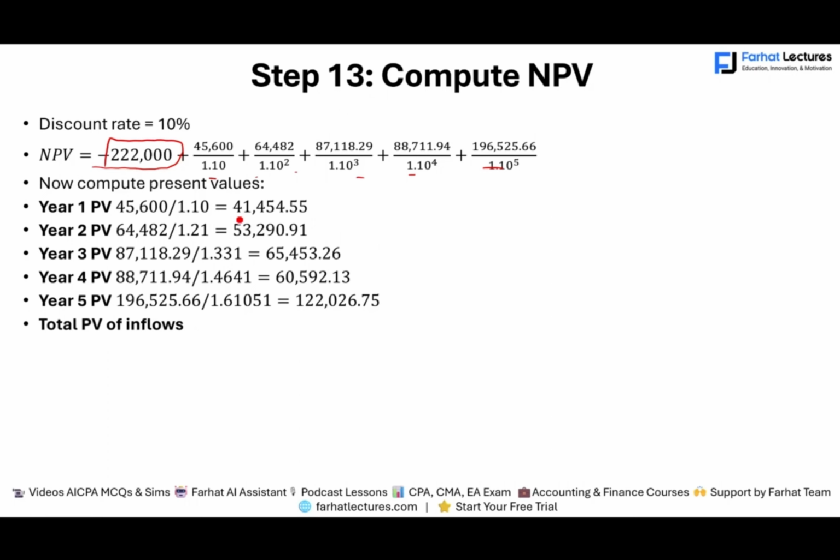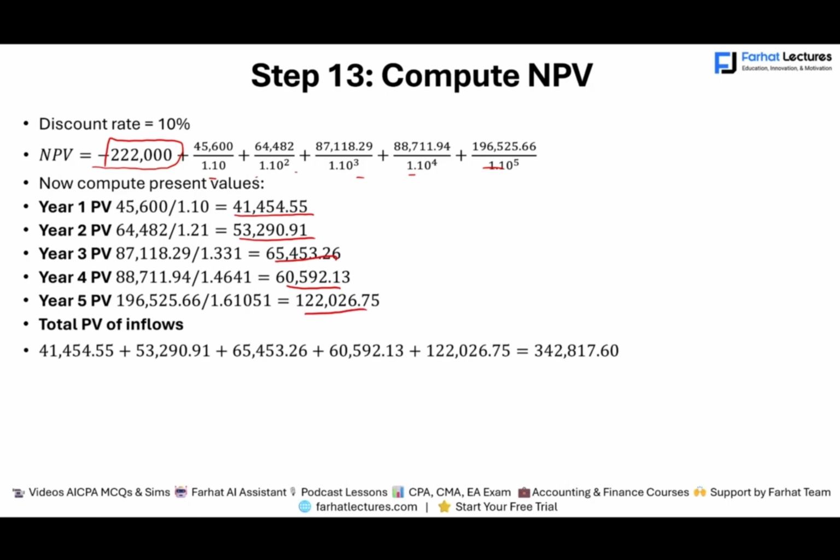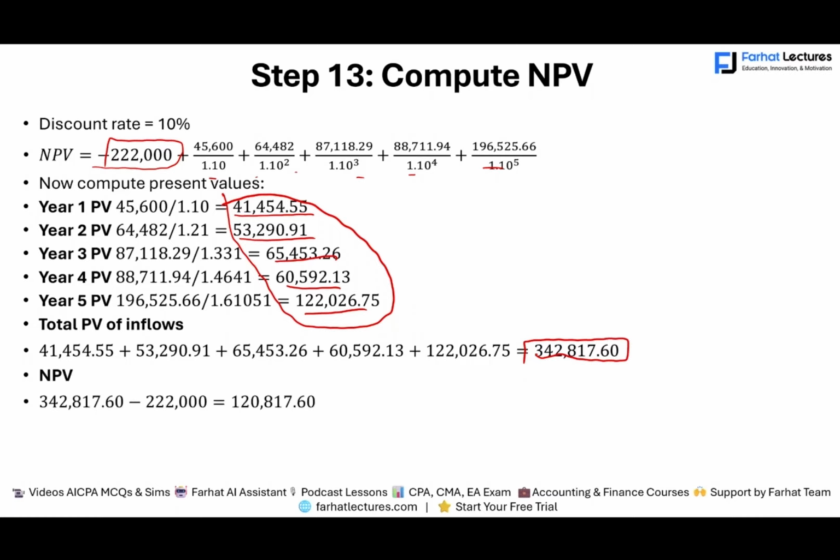And when we add up all the net present value of the payment, the total cash inflow from all the present value is 342,817.60, and we had to pay upfront 222,000. So if we take this number minus this number, we have a positive net present value of $120,817.60. Do we accept the project? And the answer is yes. NPV is positive. Summit will accept this project and sell those summer coolers.